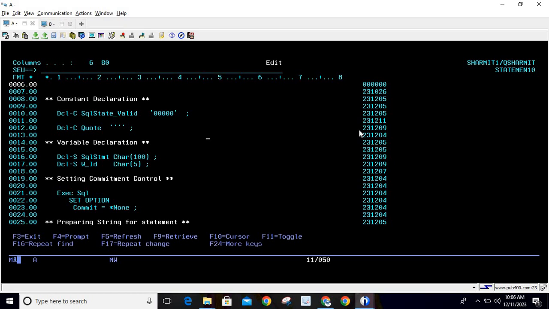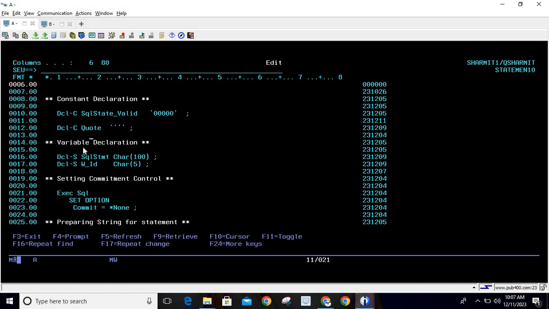That will also work, but it is not so good, because it reduces your code readability. Since we have declared this constant, next time whenever we want to use triple single quote, I can directly use this quote constant. Let me show you once we proceed with these lines.